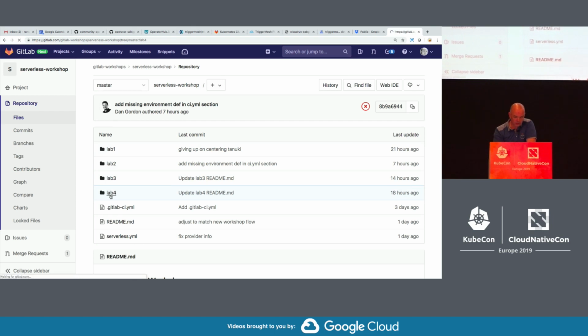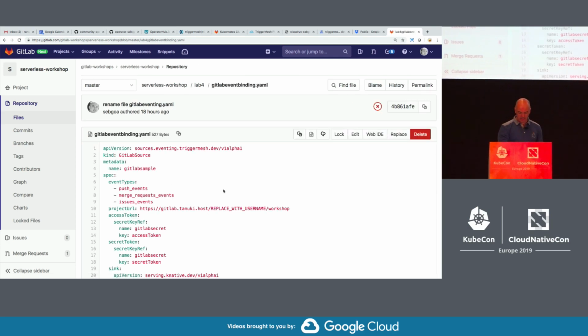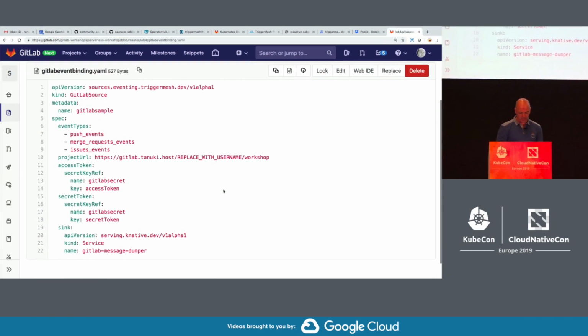So if we look just at the eventing, I just want to show you at least an example of the GitLab source here. So we've created an event source for GitLab. There is also in Knative an event source for GitHub. There is an event source for AWS SQS. We've created lots of other event sources for AWS services.